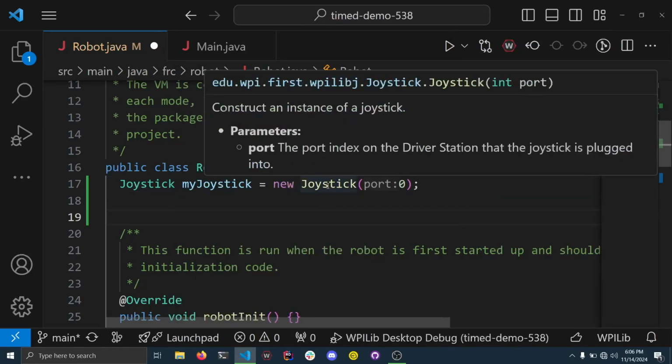Now, if I hover over joystick, it'll actually tell me, hey, I was actually looking for the port number. Because in FRC, when you do a robot, you can have, I think, up to 6 different joysticks, technically, at a time. You could probably have more, really. But they have to be numbered. Otherwise, it doesn't know which joystick it is. Mine just says port dot 0.